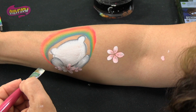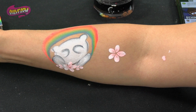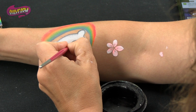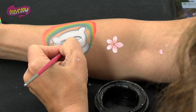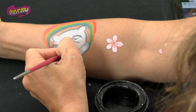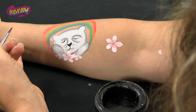Then, because this is kind of like a sleeping panda, I'm going to just make those panda eyes just like that. See? Now taking some black, I'm going to just add those little details. I'm going to make these little kind of swoops. And then make my little nose. I like to make a heart to make it, you know, cuter. But you can just do a round nose. This is obviously up to you. And then I make my little smile. Maybe add a few little dots right inside of there. And then I'm just going to trace this entire design.